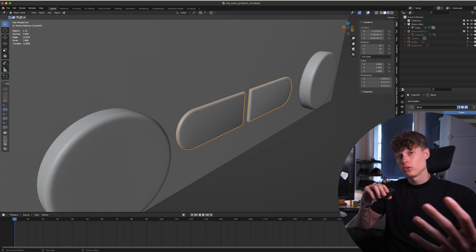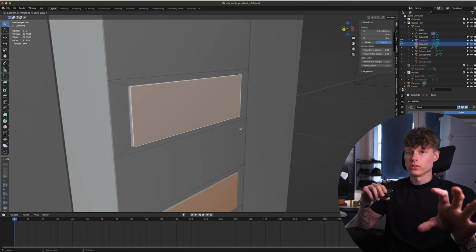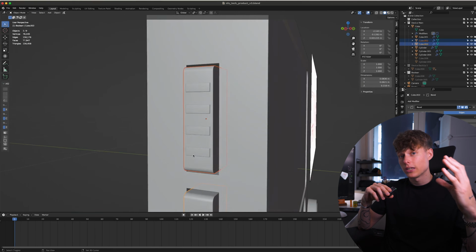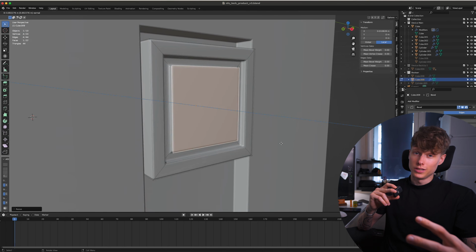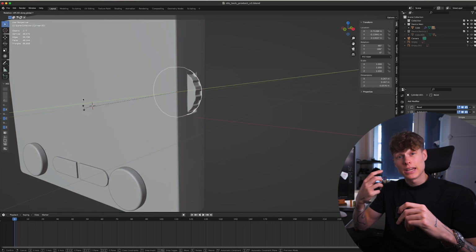I also went into edit mode to create, for example, the joysticks, and I also sculpted a lot of detail on all of the buttons, because especially when we're going to start filming the close-ups, it's important that stuff has a little bit of detail. What is also very important if you create devices and such is if you have buttons, always make a cutout behind the button, which is slightly bigger than the actual size of the button. That makes the product look way more realistic.